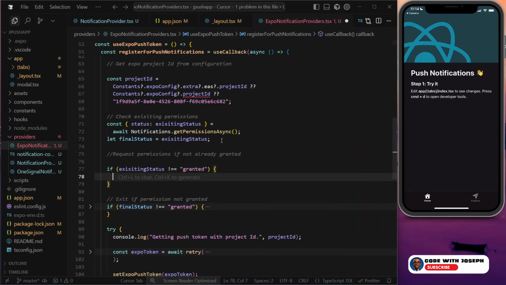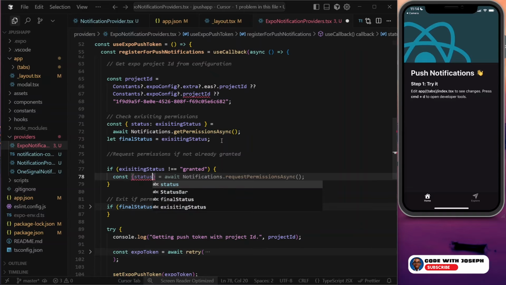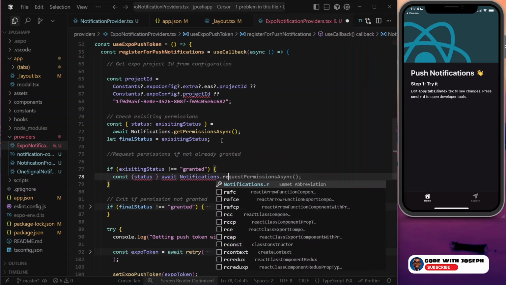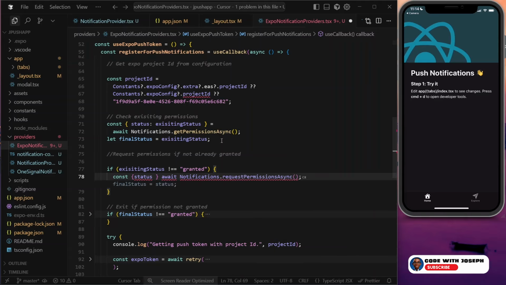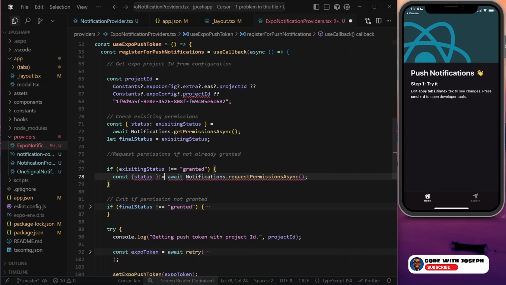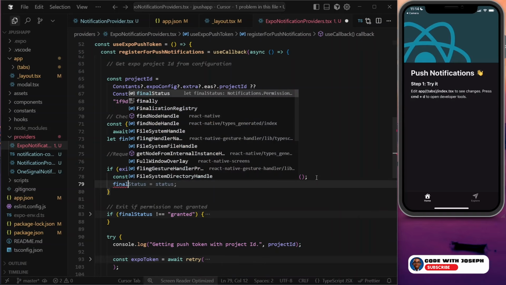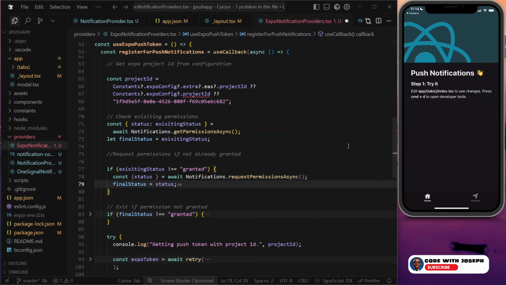Then let's request for that permission right away. So I'm going to say const status is going to be await notifications.requestPermissionsAsync, we are not actually requesting earlier. My apologies. So const status is going to be assigned to use notification like this, and also final status is going to be equal to status.